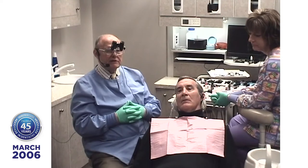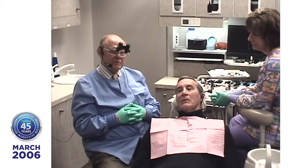And when you take that impression, you want to be sure you leave it in long enough. If you ever have a case come back and your lumineers fit the model and they don't fit the teeth, it's probably because you had distortion in the impression. Can't see distortion, so the best way of guarding against it is let it stay in the patient's mouth for an extra minute or so. It's time well spent for insurance.